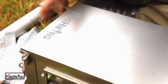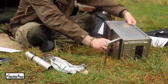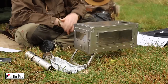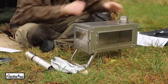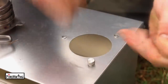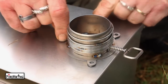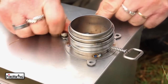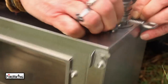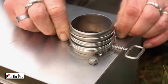Very cool. And down in the bottom, there are these legs. You just pull them out. Isn't it cool? And then this is for the chimney, I have to put it up here. Just have to screw this out. Like this. And just down again, all the way down and tight.